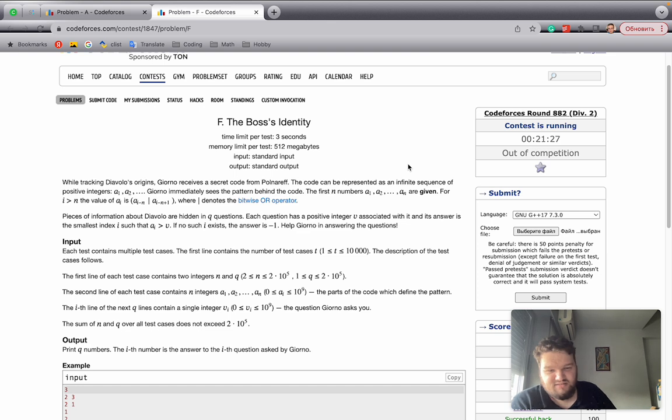And to find it, I need some kind of data structure that allows me to take OR on a segment, and then I will do binary search on it for the next position that changes. I don't actually have to do binary search, some kind of binary jumps, the same thing.